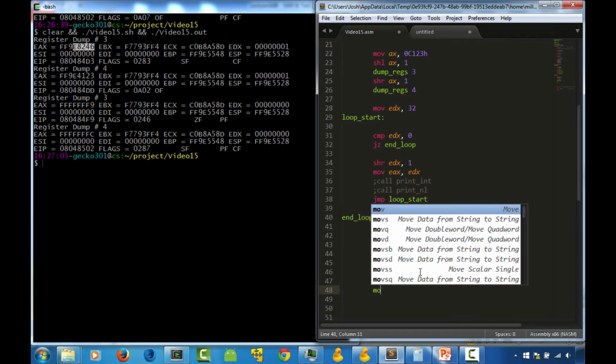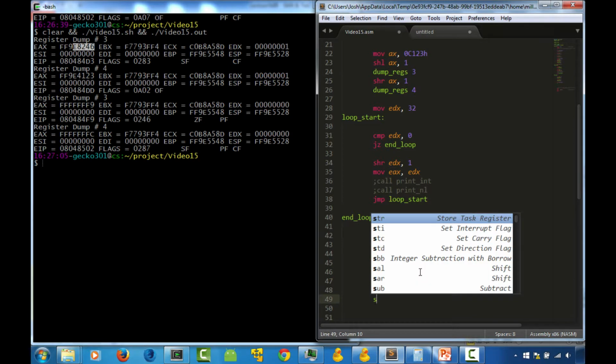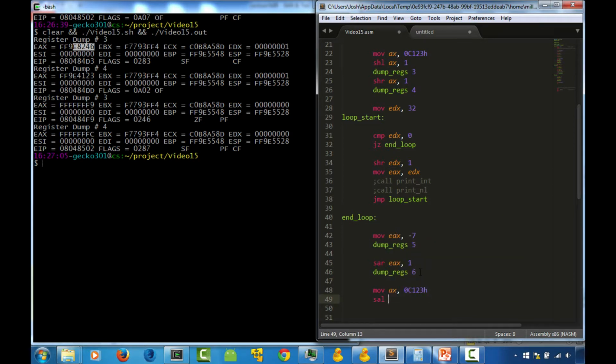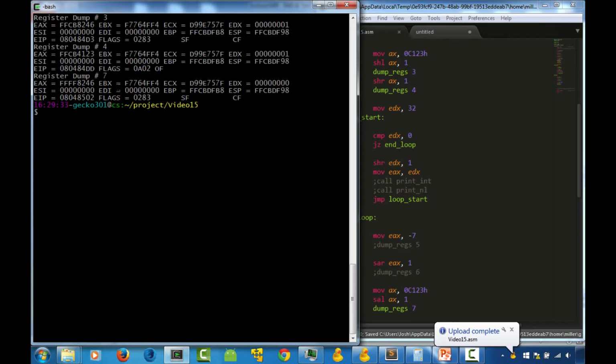Okay, so I'll move into AX 0C123 hex, and then we'll shift arithmetic left AX by 1, and then dump regs 7. And I'm going to comment those out too. 8246. Right, so there's the same result.